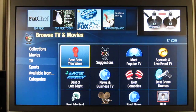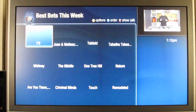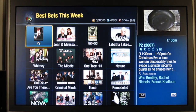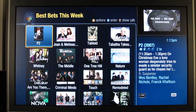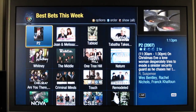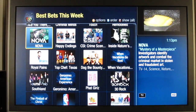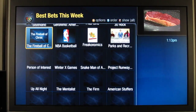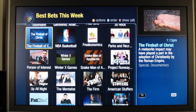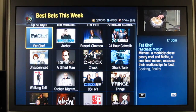I use Best Bets This Week — I like it. One of the things I like about TiVo is that it tells me what's on. I had a cable DVR for a long time and you're kind of flying blind, just clicking around the guide trying to find stuff to watch. So I like having a curated list, and you can see it moves through a little faster than the 14.9 software did. I really have no complaints about the speed.